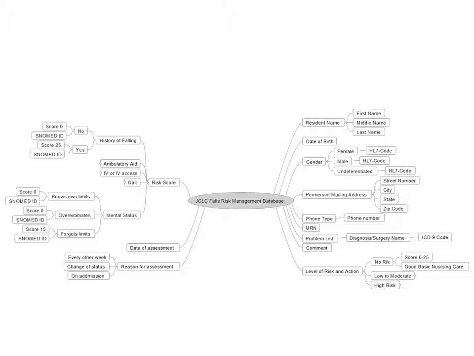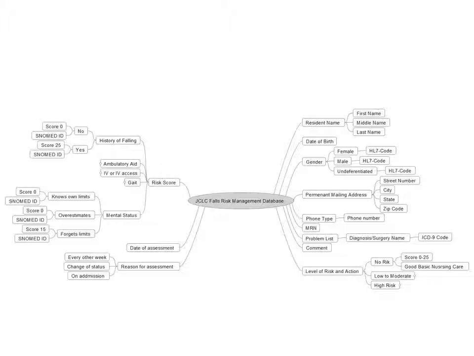And then we will have to look at the address. So the permanent mailing address, I believe that we talked about it in the interview, and the director of the program answered your question and said that there might be more than one address, so we need to have a separate table for addresses.